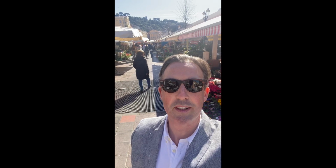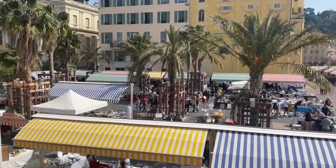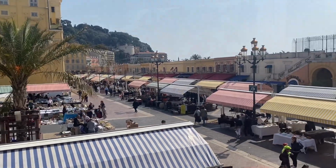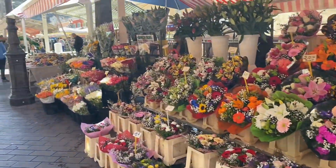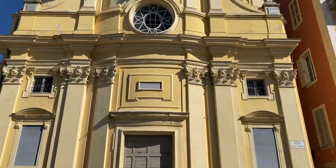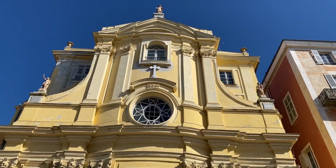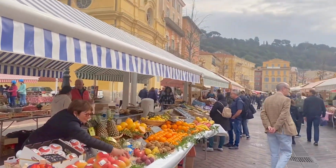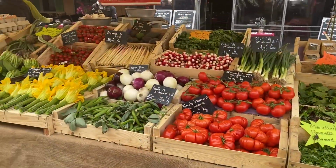Soleil is the area in the old town of Nice where you will find different markets during the day and also where people come for all the bars and restaurants in the evenings. Throughout the week, the market is a colourful and bustling place to visit. Different things are being sold on different days. There's a huge selection of flowers, fruit and vegetables, olives, meats and cheeses, lavender products, and also a good selection of herbs and spices.